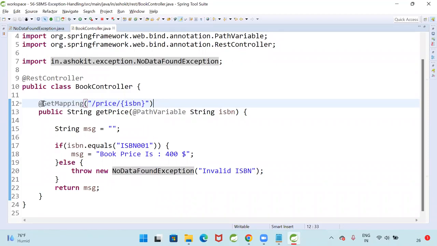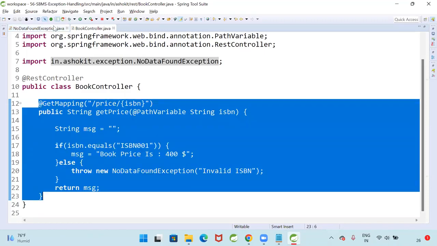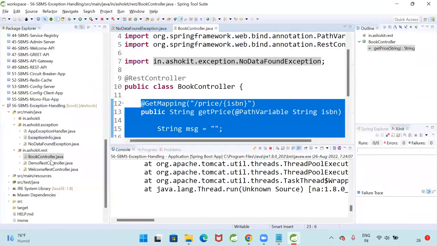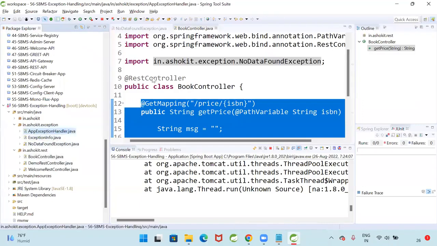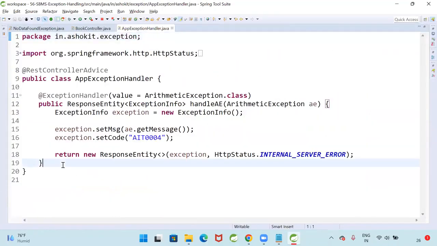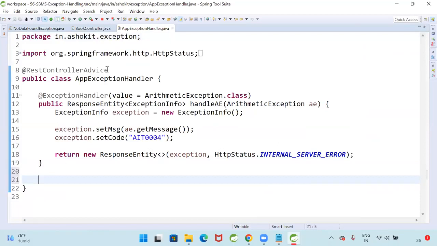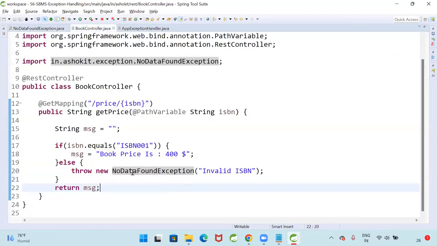It is applicable only for this class. So can I create that handler globally? Yes. Which exception do we need to handle now? We need to handle NoDataFoundException.